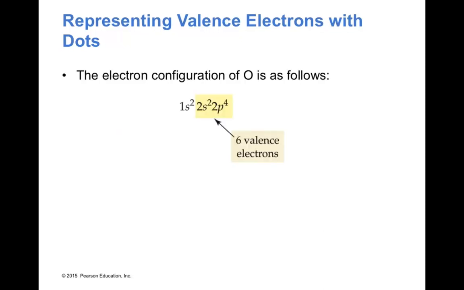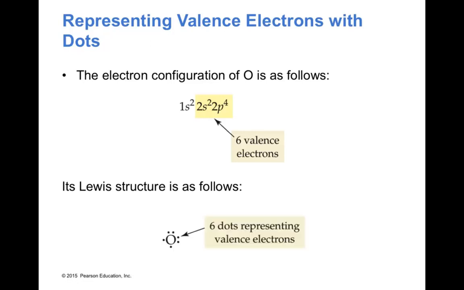We can also obtain those valence electrons from the electron configuration of the element. This is the electron configuration of oxygen, 1s2, 2s2, 2p4, and these are the 6 valence electrons for oxygen. So the Lewis structure for oxygen will be something like this. We use the symbol of the element, O, and we draw 6 electrons around the oxygen. We're going to use just 4 sides: the top, the bottom, the left, the right. Those are the 4 sides that we're going to use to distribute those electrons.